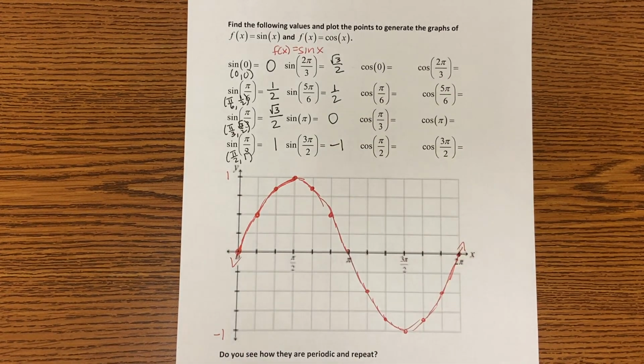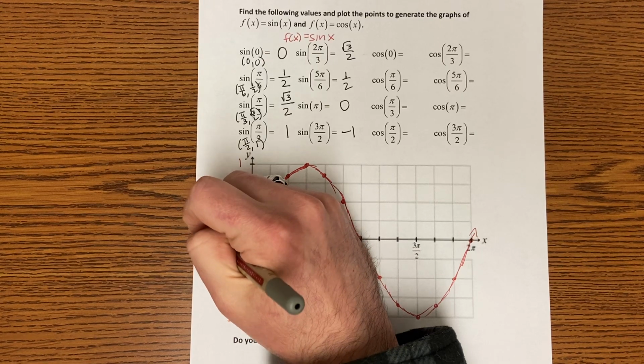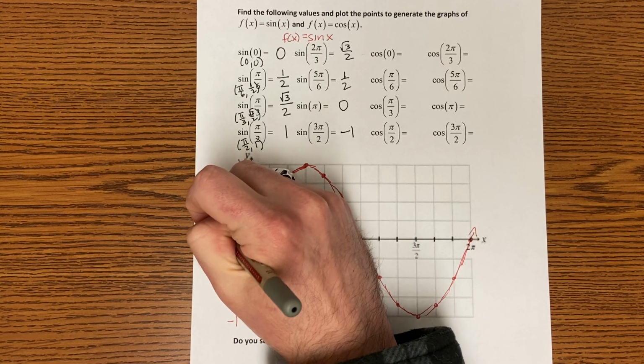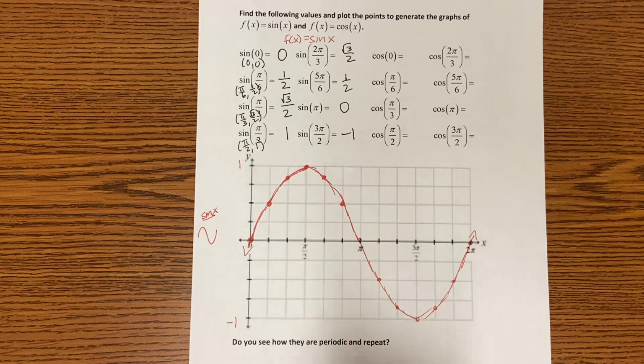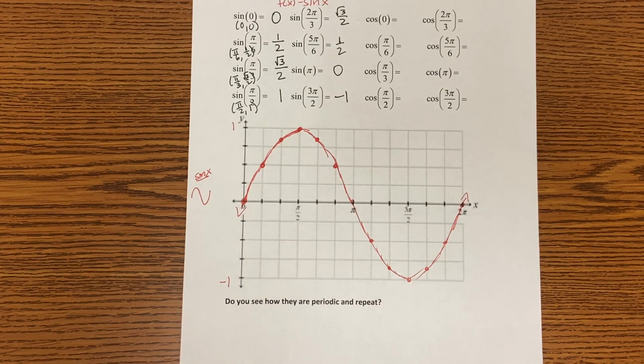So this gives you an idea of what sine looks like. So on your homework, when you see buttons for graphing, you'll see one that looks like this. This is the sine button. When you see it like that, it's indicating that it wants a sine graph. So now we will do it with cosine, same process, but we'll graph it in a green color.